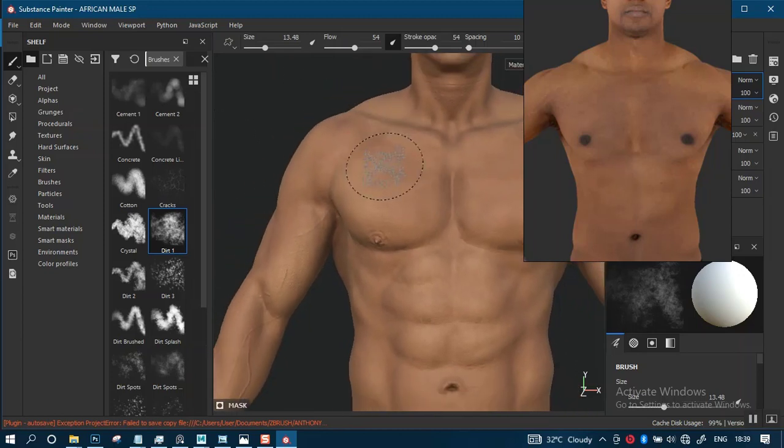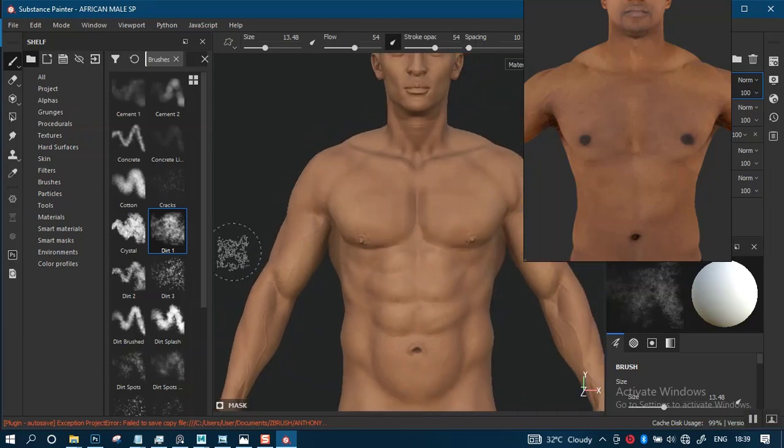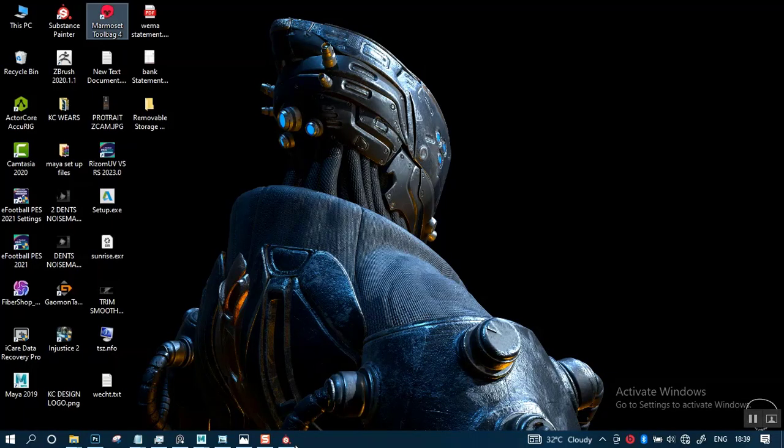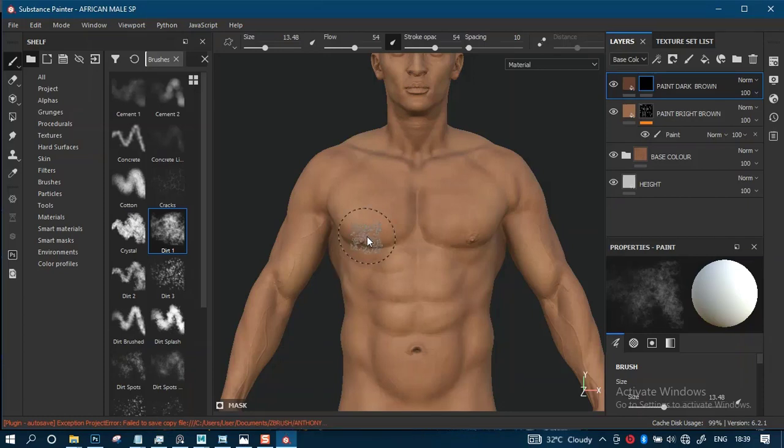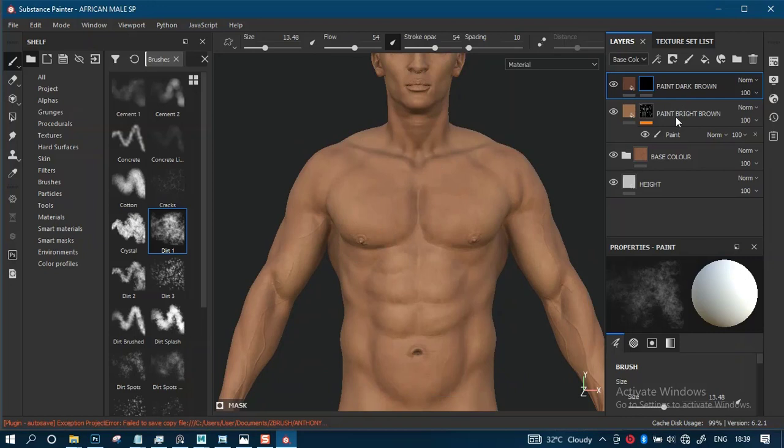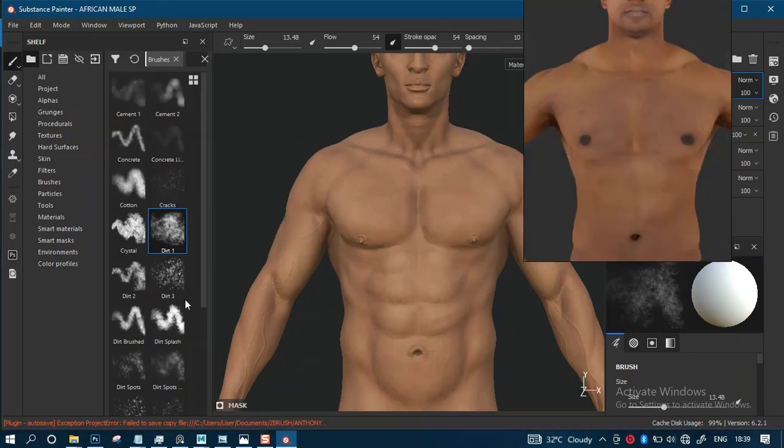Speaking of using this powder, I'll use a different brush for this.